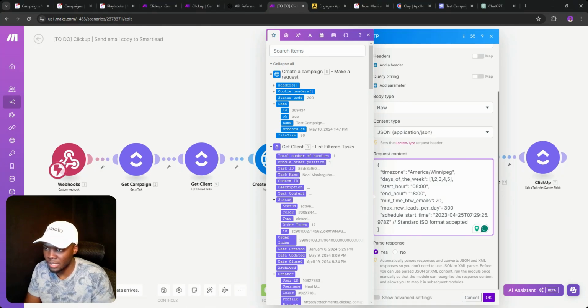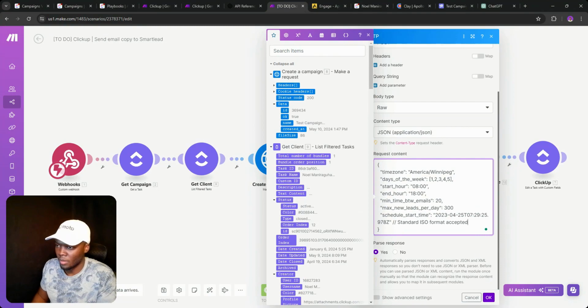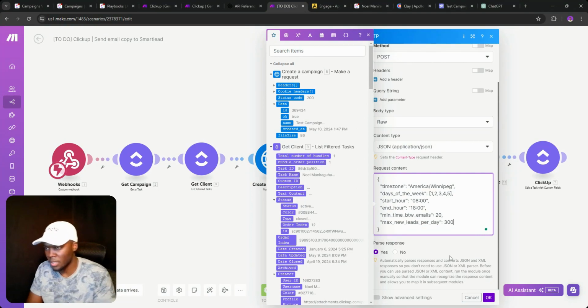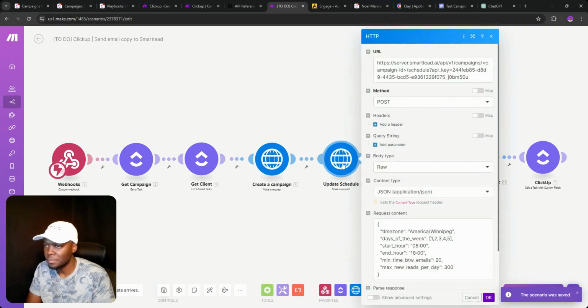Now, standard, the only problem with something like this, I think maybe we can ignore this, because we don't actually have a start time, right?